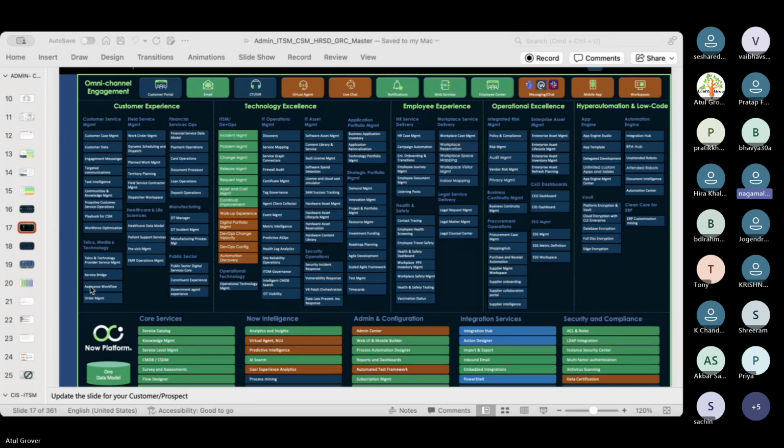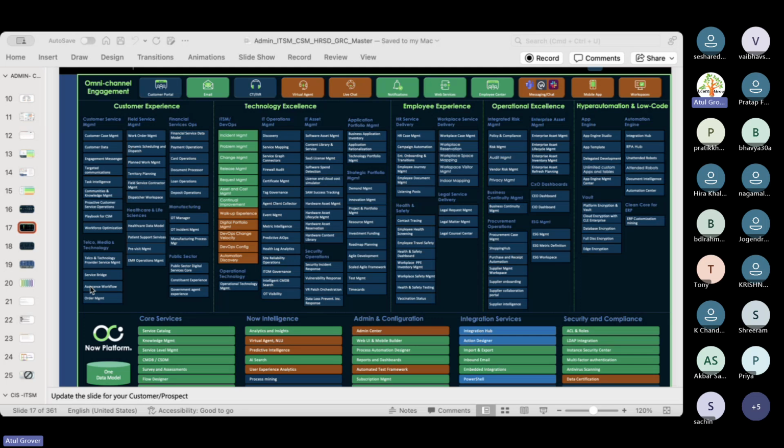Sir, ITSM and HRSD, CMDB, other modules are there, no, sir? All modules are similar, but each one is different. If you make a biryani and if you make a dosa, both are different, right? In the same manner, these products are two different products.